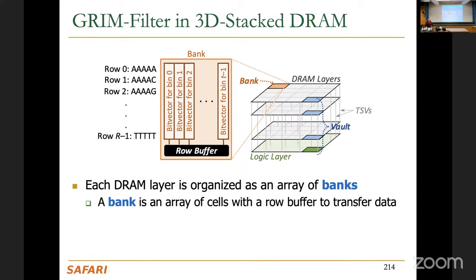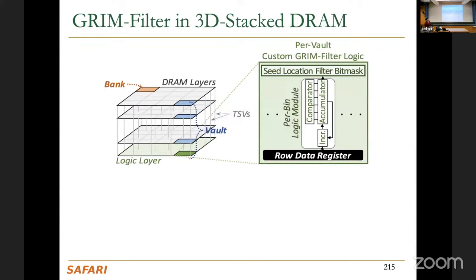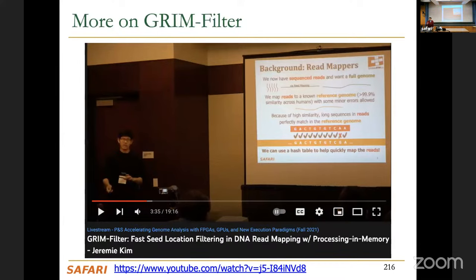This means that you can increment your summation in parallel for each of these bit vectors altogether. You keep doing this for every bit vector: you keep activating them as you see the k-mers from your read, and then you increment your counter. So you're also designing your logic layer accordingly, such that what you need to do is just some comparison, some accumulation, etc. You design your logic layer and computation accordingly, so that you can minimize the data movement, parallelize your operations, and accelerate them. So you can see the number of dimensions that we're accelerating here in the hardware-software co-design approach. If you're interested in this, you can watch this nice talk from Jeremie.